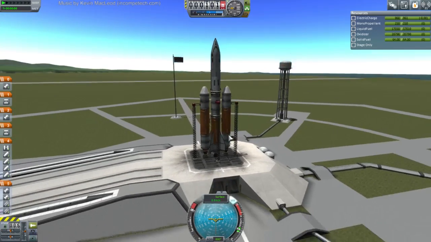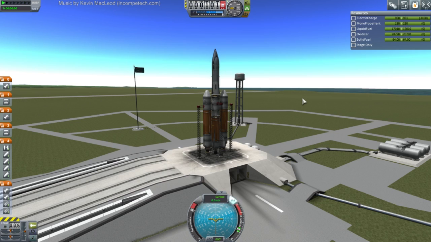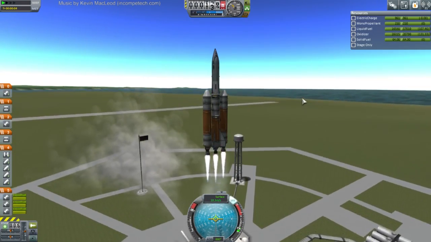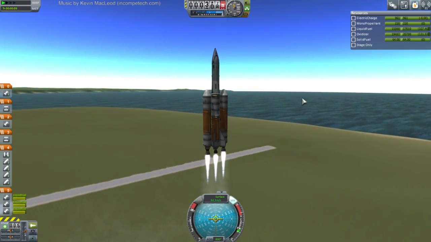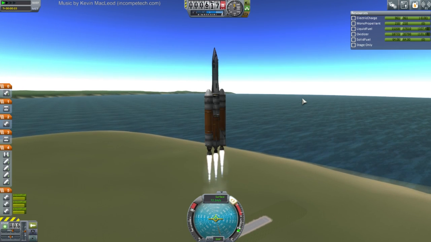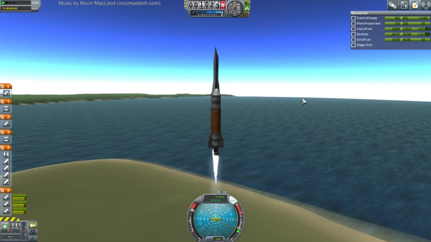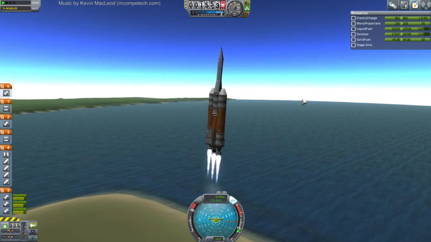Okay. What do you think, guys? Are we good to go? Are we go for launch? Have I forgotten anything important? Okay, so I guess we're ready. Here we go. Yeah, we're gonna do a roll maneuver. And we are go for roll program. I guess we should go upside down, just for tradition's sake. Well, control is okay. We are going for pitch.